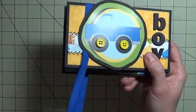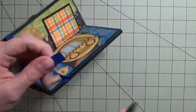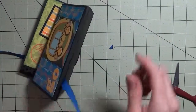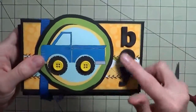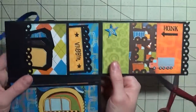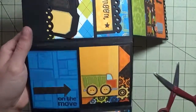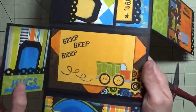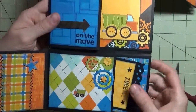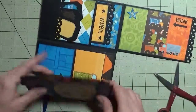We've got our ribbon closure, which if you want to add a little bit of a finishing edge to the ribbon, you can just cut it at an angle. Actually, just cut both at an angle like that. And we've got our front with the dimension, and we open this up and we open there. We've got our tags and our pull-out tag there. We've got our inside with our pull-out, our decorated middle, our flap, and another pull-out. And yeah, this is a very fun and interactive and very colorful album.